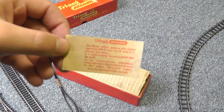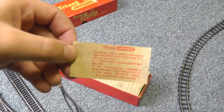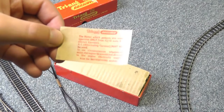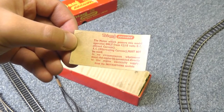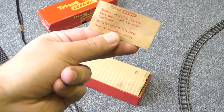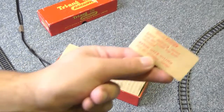So the motor which powers this model operates only from 12 to 15 volts DC, direct current. AC alternating current must not be used, of course. In no circumstances whatsoever must the motor be connected directly to the mains electricity supply. Read the instructions carefully, which I don't have, sadly. And before operating, ensure that the model has been lubricated. Avoid over-oiling. So even in those days, over-oiling was a problem.